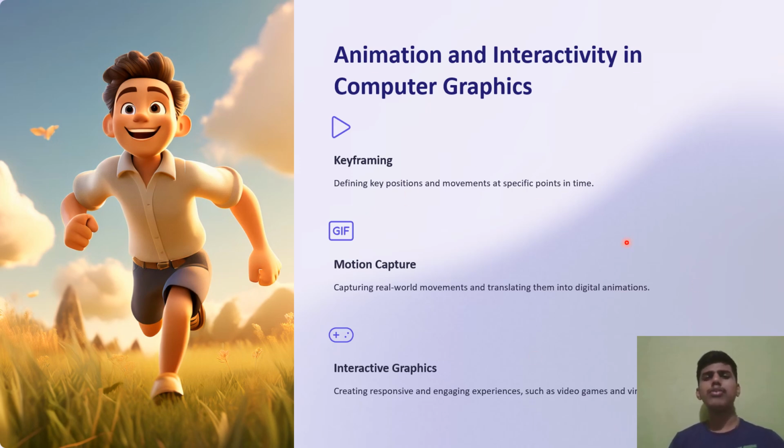So these are some of the animation and interactivity techniques in computer graphics. You can see keyframing in many apps, and the GIFs you see in WhatsApp. The plus symbol and these options are used in some apps for making animations, and you can see these options in that kind of apps.